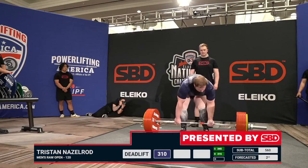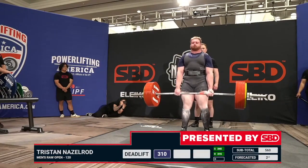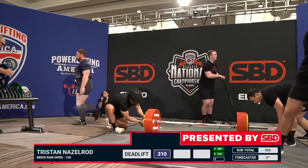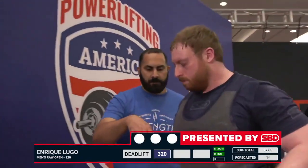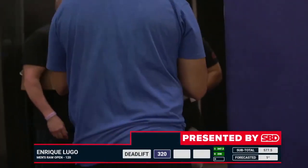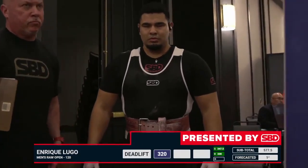Yeah, and also the thing about deadlifts is, out of all the three lifts, deadlifts are just that one lift that sometimes you just pull an ace out of your back pocket and you do something that nobody ever thought you could do. So maybe we're going to see a big deadlift, a big PR, pull into that lead for the first, but it's going to be interesting to see what the game plan is, especially giving up one of those attempts earlier on in the meet.